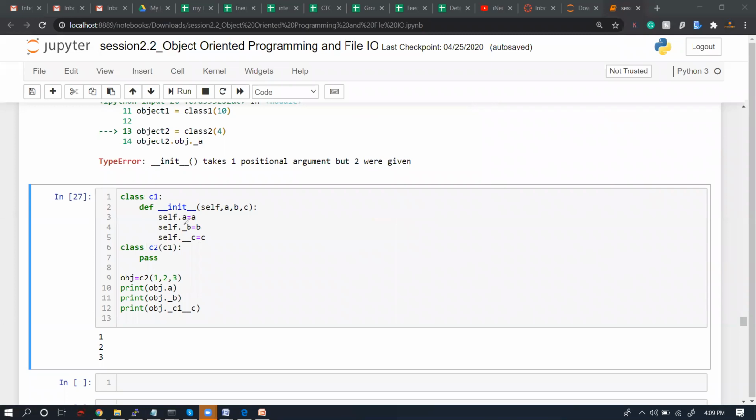Again, for those who are not able to understand, I'm just going to repeat it. This implementation is correct. He has created a protected variable and a private variable. I don't have any issue with these things, it's completely fine. But inside class C2, you are supposed to call this private variable as well as the protected variable, as you have already done the inheritance. And then through an object, you can try to call it.